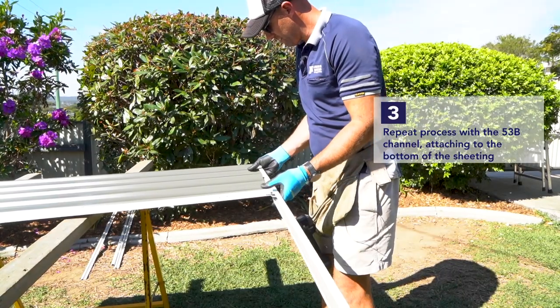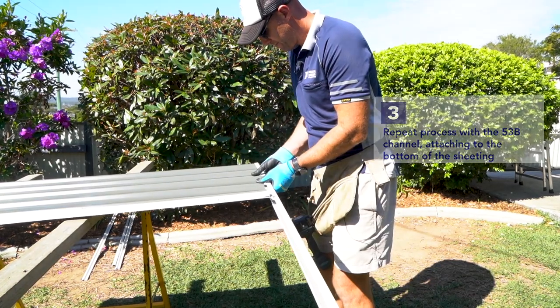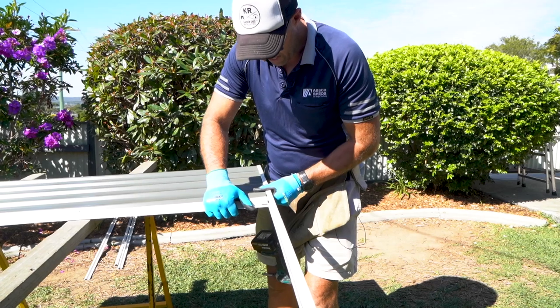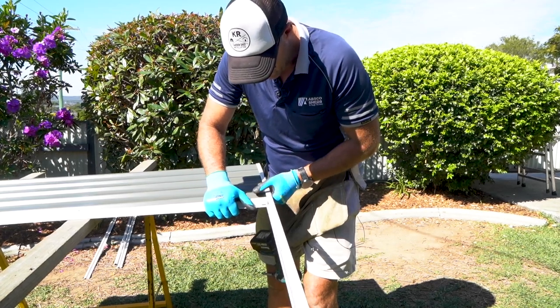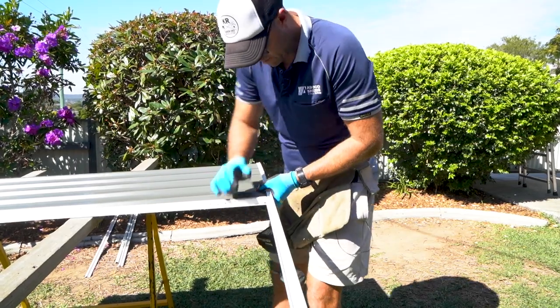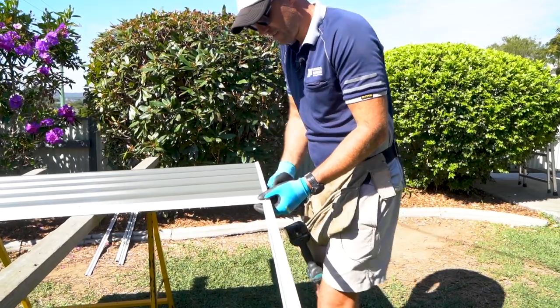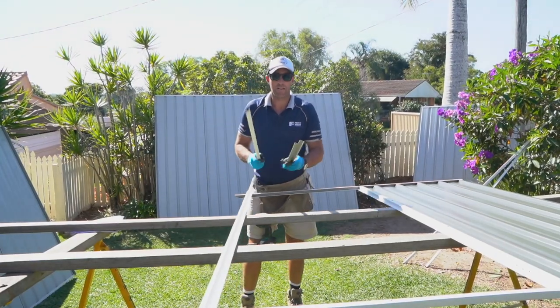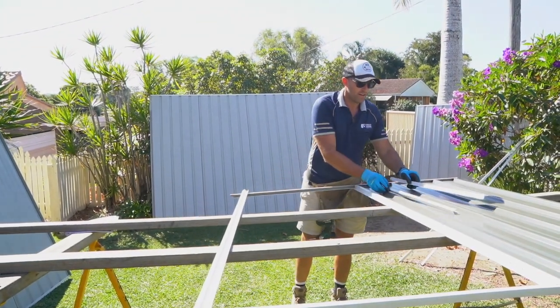Small edge to the outside. You've got the little slot in the jam. Make sure the back edge of the channel goes in there, like so. Just tap that on.